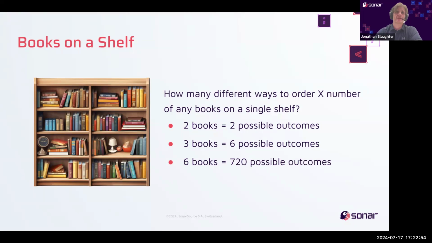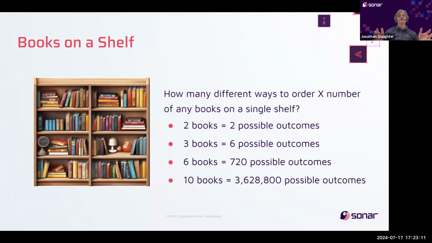All of a sudden, that exponentially grew out of control. So I start thinking about the different things that go into play here. And now I have 10 books, 3.6 million possible outcomes. And so if you start thinking about the books, you've got to ask, how does that happen? And this is factorials. What this is dealing with is different types of permutations. Anytime you see a number with an exclamation point next to it, it's called a factorial. And what you do is you take that number times n minus 1, n minus 1 again, all the way down to 1. So 6 times 5 times 4 times 3 times 2 times 1 is 720.